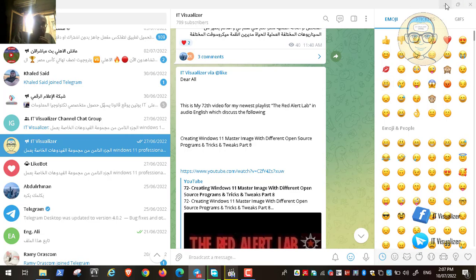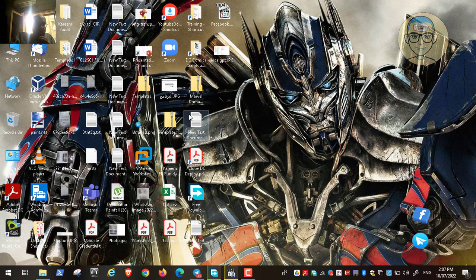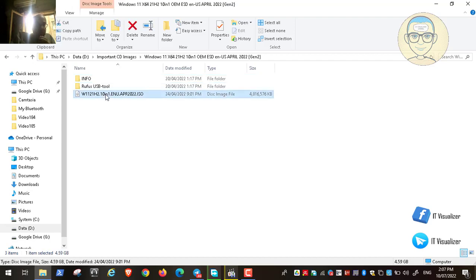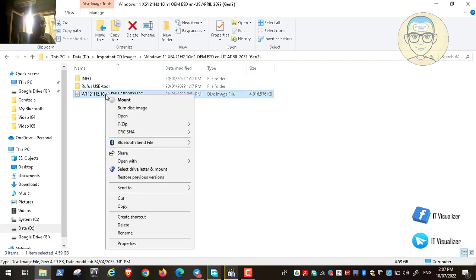First of all, let me show you something here. When you have a PC and you don't have any operating system installed on it, what you will do is get a Windows 11 DVD, put it in the drive, boot with it and begin installation of the Windows 11 operating system. What does the DVD of Windows 11 contain? This is a DVD, but this is an ISO image, a digital copy of the DVD of Windows 11.